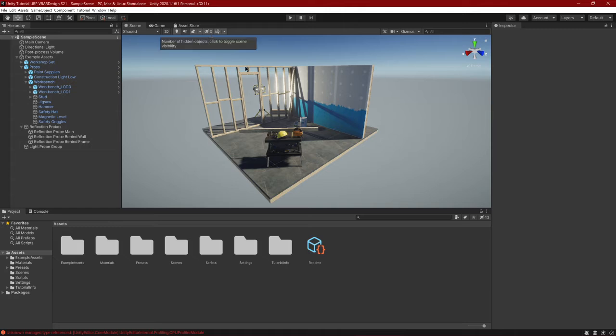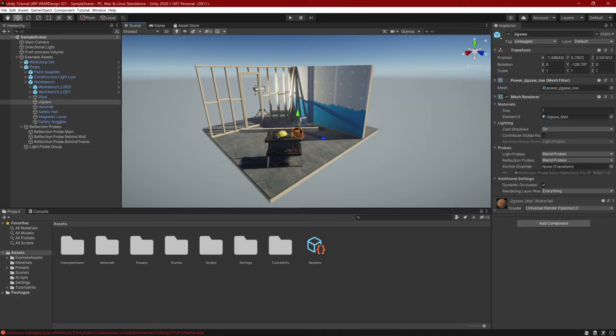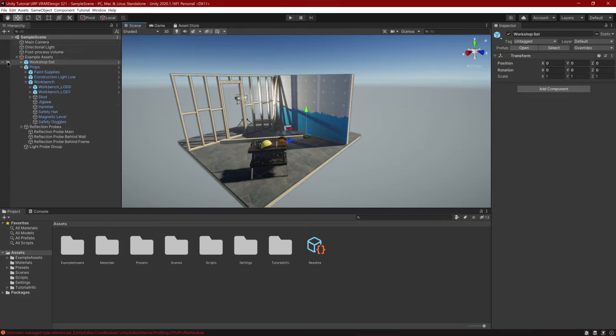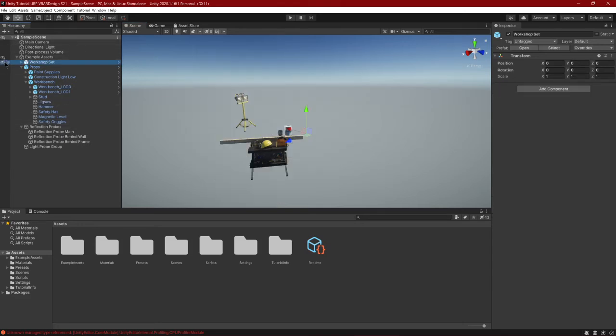Any objects that you want to hide, you can click on and press H. That puts them in the Hidden Objects folder. You can also see if an object is hidden by if it has this eye crossed out on it, so our jigsaw is currently hidden. You can also, as well as pressing H again, press the I to hide or unhide objects. So if I'm working behind this wall, I can hide this whole scene, really.